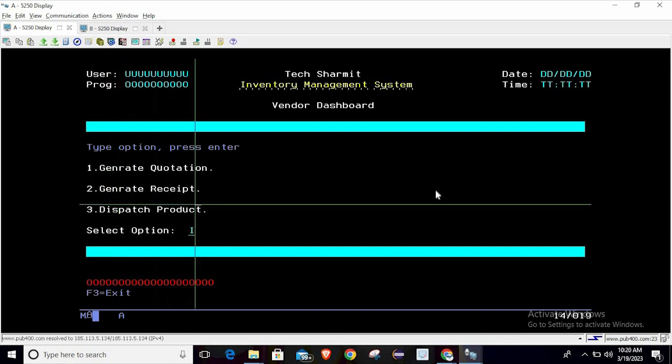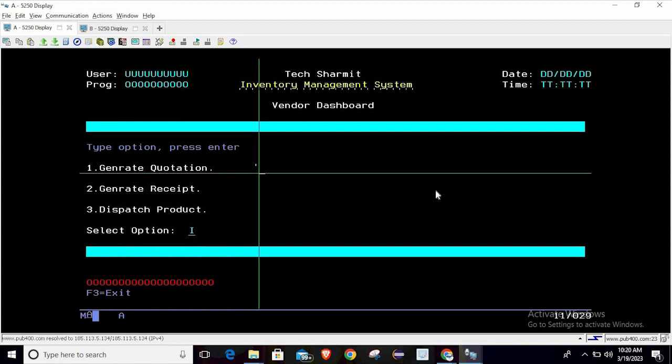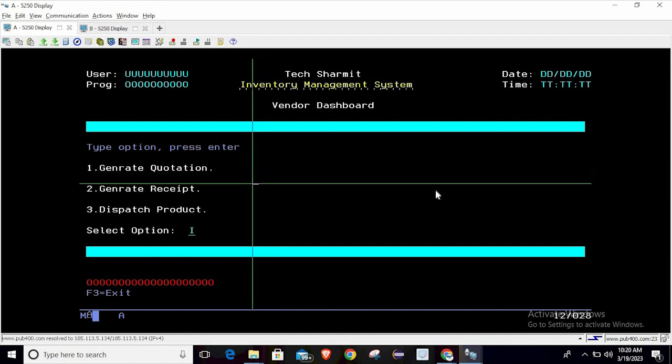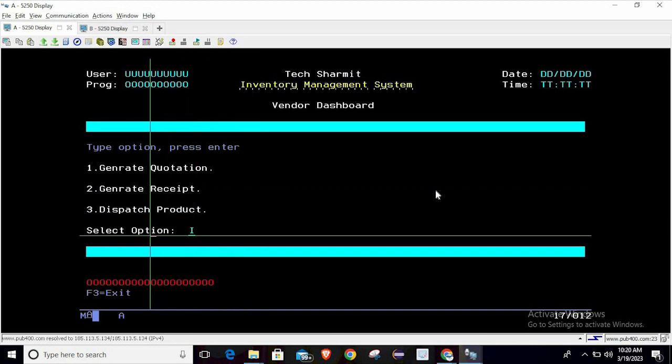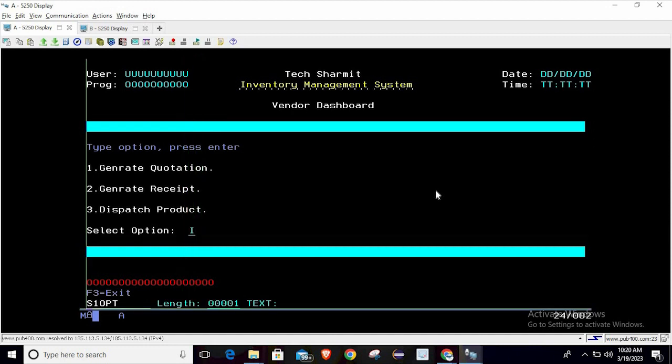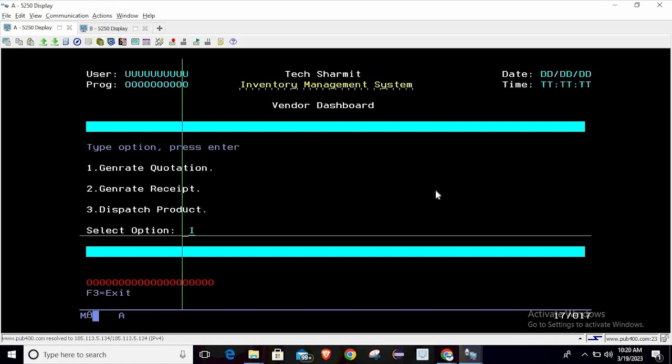So this is how we can design these options. What you need to do is write a single quote, put whatever option description you want to give, close the quote, and for changing the color you can write C and overlap the first character with W. W is for white, and hit enter, so it will be changed. In this way we design these three options. Then this is normal text, and we have set the option as I, meaning this is the input field for taking the option, and the name is S1OPT.